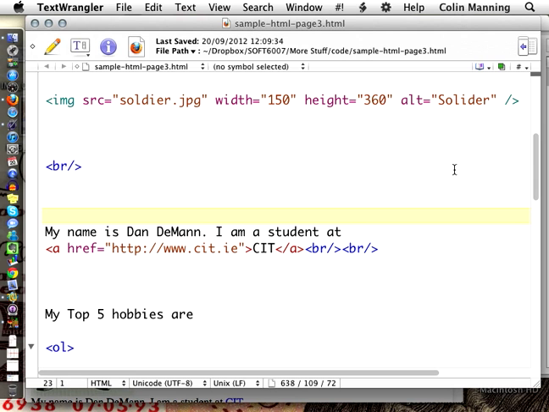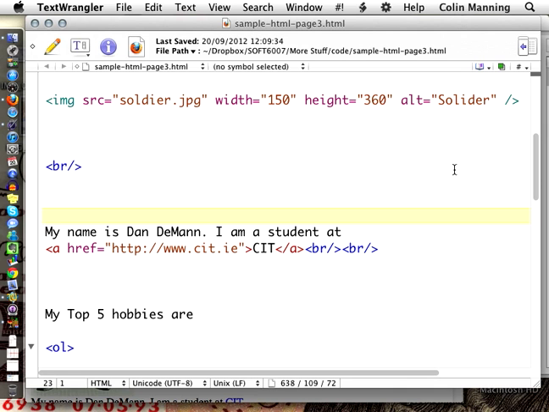The reason we include the alt tag now is that some of the viewers of the web page might have some special requirements, and this would make things easier for them. So if someone doesn't see very well, for example, they might use a program that reads out the contents of a web page. A text-to-speech converter, for example.